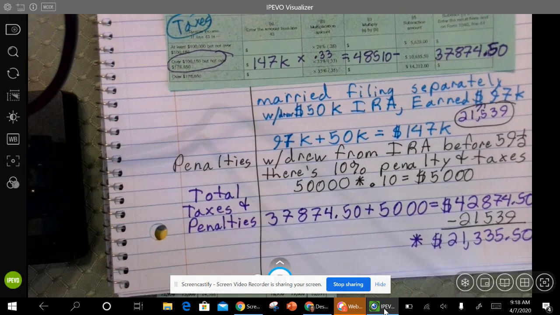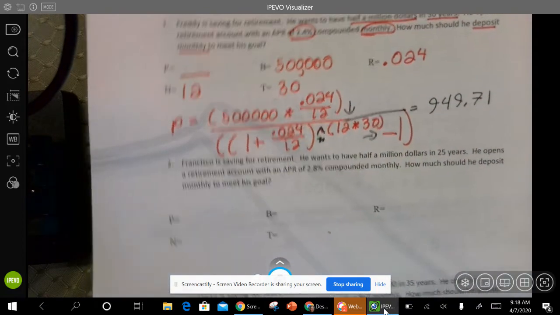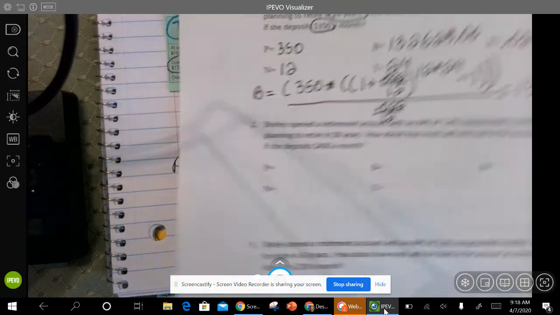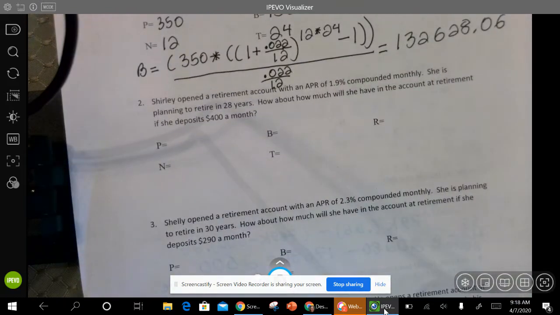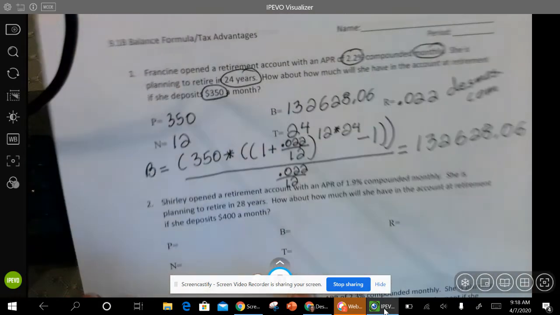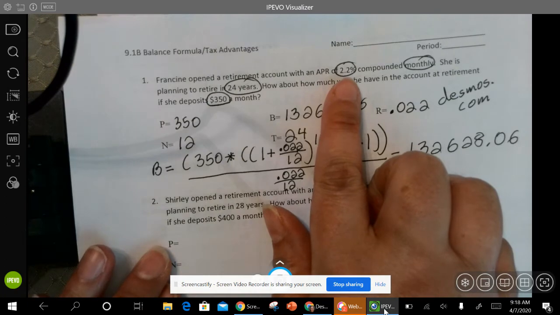It's a lot of money. Okay, so now you see why people don't do that usually. Try not to. Okay, so let's go ahead and go over a couple examples. So I just want you to look at what we're doing. Okay, I just want you to notice on the worksheet, make sure everybody you are identifying the variables.